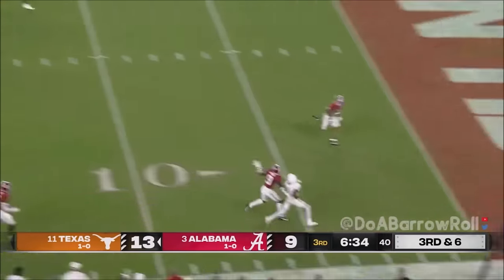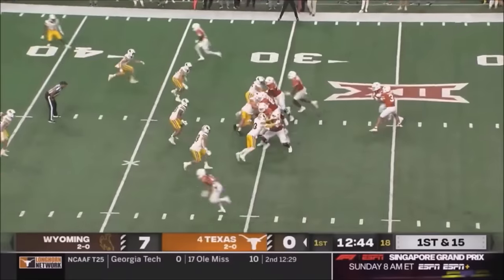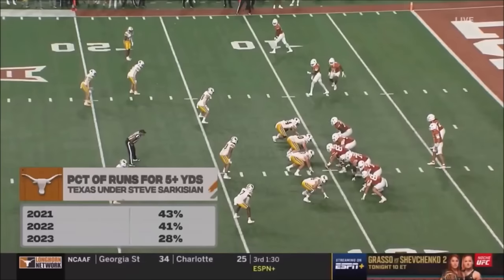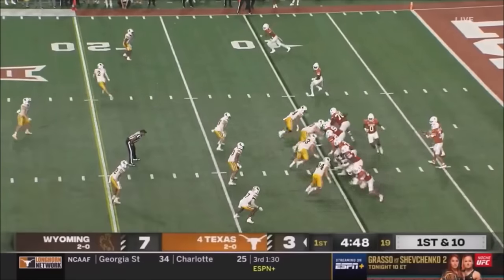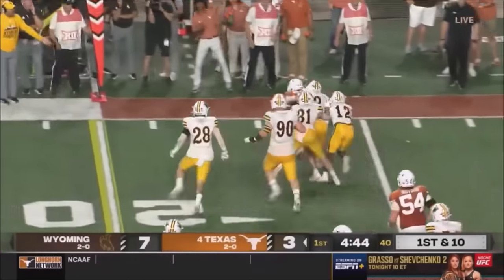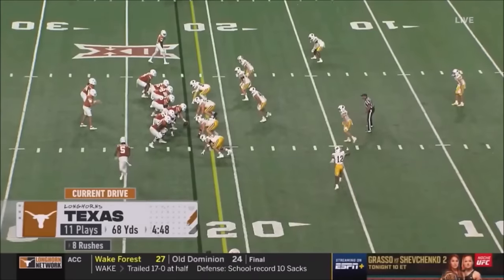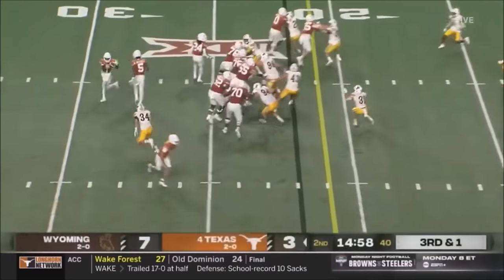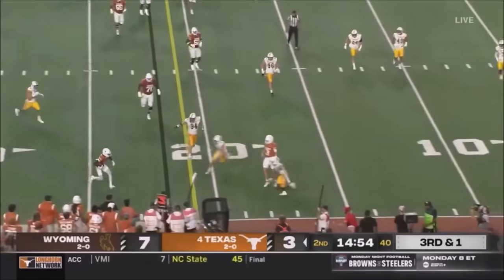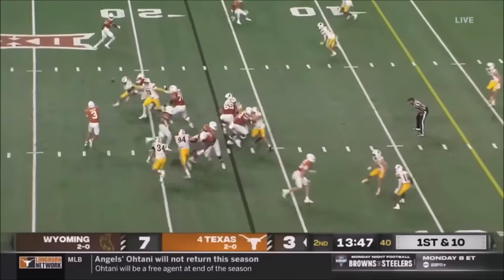Pressure picked up. Worthy goes Tuscaloosa, but Baxter, Sark told us he would be surprised if he plays in this game as it's on. The percentage of the runs that go at least 5 yards is down this season, understandably, with no Bijan and Roshan. Worthy got a block by A.D. Mitchell. 58 yards, most of that on the ground. Critical third down. A.D. Mitchell back to Worthy. Will he throw it again? Worthy thinking about it. Got him on the back end of that rotation, slowly working his way back into a more prominent role.